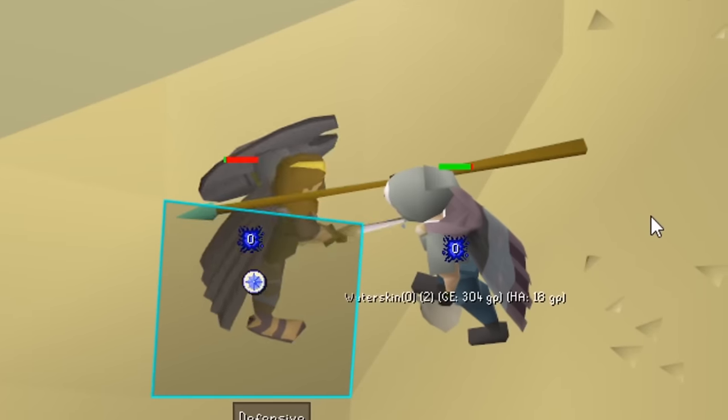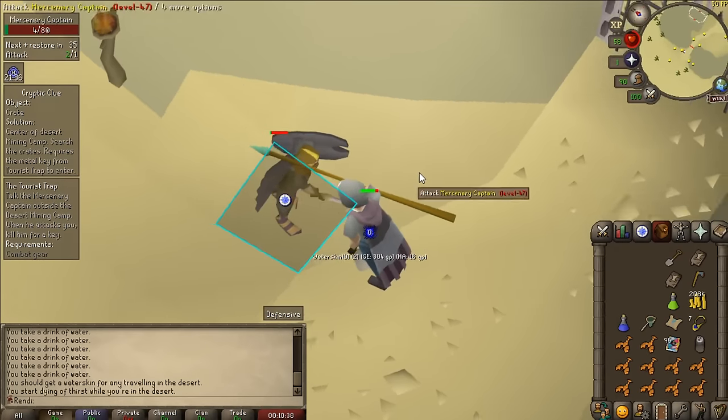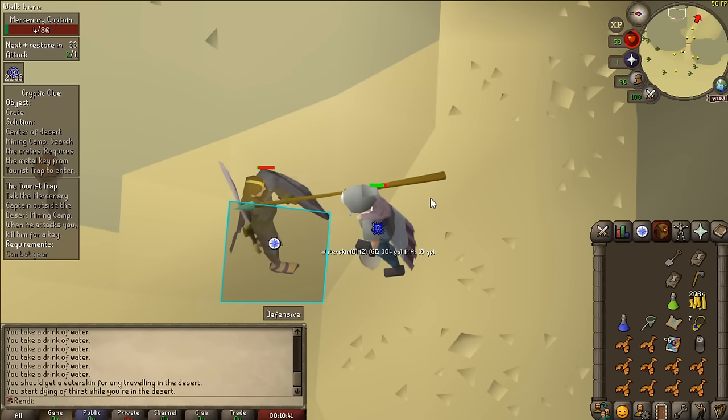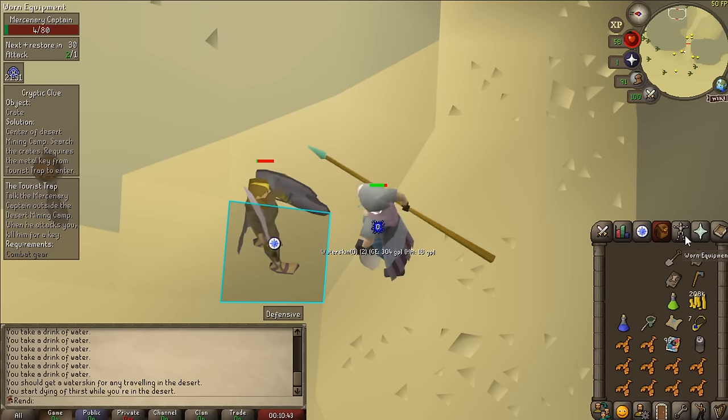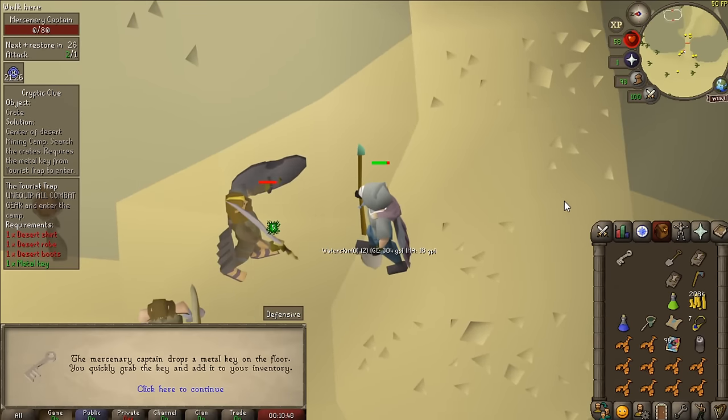Okay, so this quest boss was super easy once again because he's not immune to poison. I am dying to desert heat out here, but he should be dead here soon, and I can eat these lobsters to make sure I don't die, as I still have quite a few of them. One more poison tick and I should be able to get the gate key and go inside this area where that clue step is.